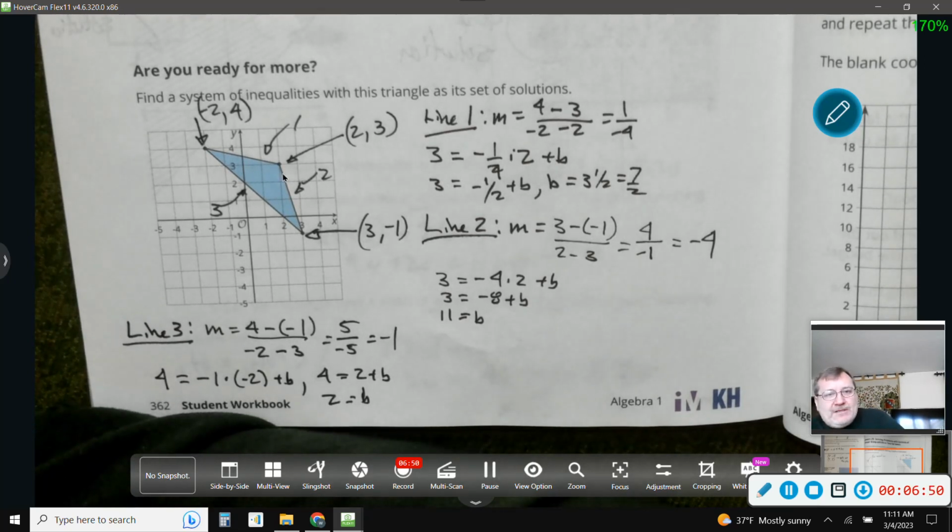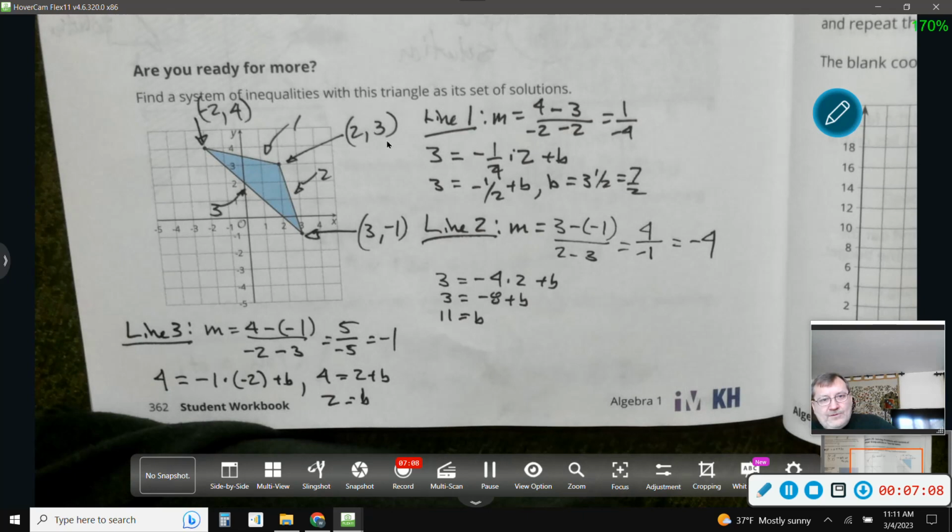Okay, line 2, which is this point right here, so I'm going to do the same set. I'm going to take these 2 points, and I'm going to start with this, finding the slope. 3 minus a -1, 2 minus a 3, and I'm going to get a slope of a -4. And I do the same thing. I put it through my y-intercept form. I choose this point, 2, 3, I put them in there. Y equals m, which is the slope, times x plus b. Do a little bit of math, find out what the b value is. Okay, and now you have an equation. Y equals -4x plus 11, and you can figure out which side that's on.